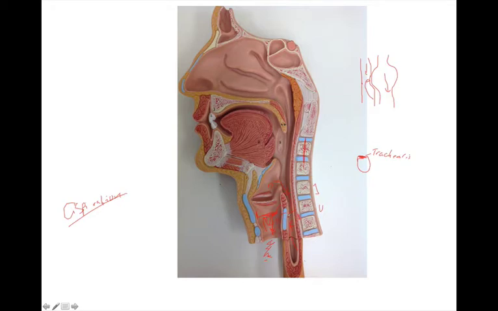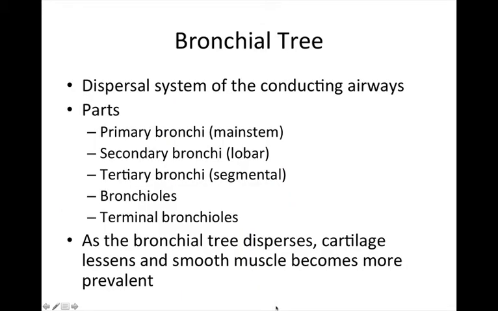Choking is when a large object gets lodged in the esophagus and compresses the trachea, and aspiration is when objects actually go down the trachea and obstruct airflow and suffocate the person. All right. But that essentially is the trachea, and then at the distal end of the trachea, we form the bronchial tree. The bronchi are the dispersal systems into the lungs.